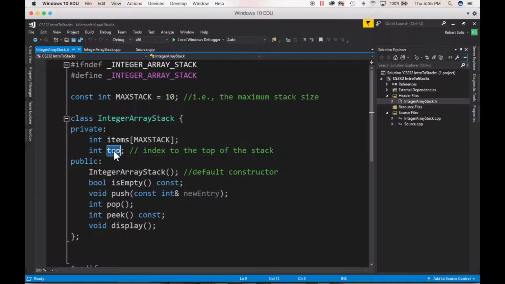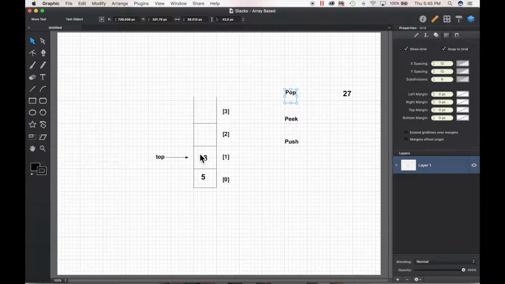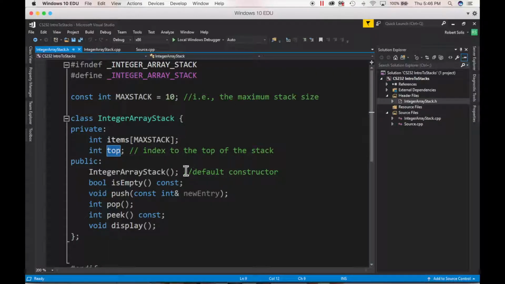I'm also going to create that top index item that's going to refer to what is the top of the stack. And in this case, remember when we first started, the top wasn't even looking at 0, right? So let's get these numbers out of here. The top was going to be assigned to -1, and then when I place a number into the stack, then top will be 0. And as I push more numbers into the stack, the top index will move. Okay, so those are my private instance variables.